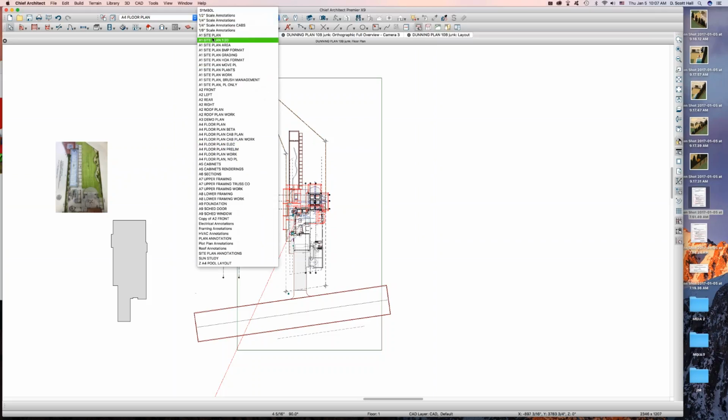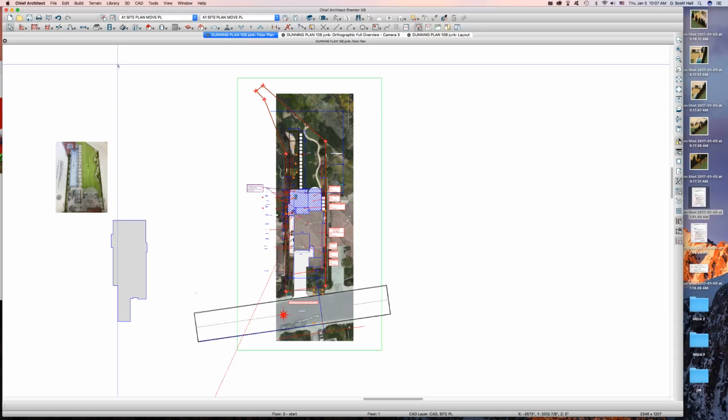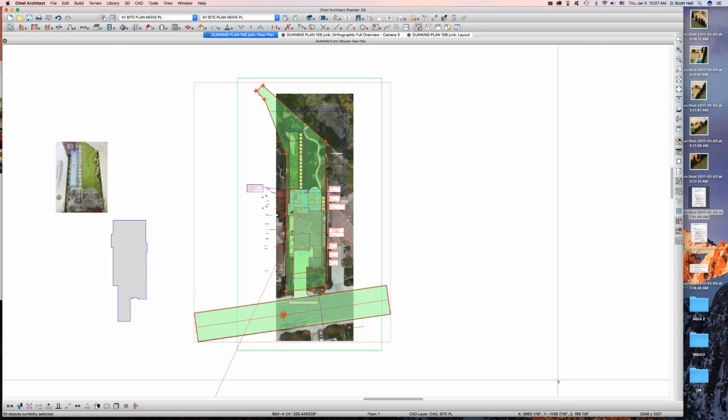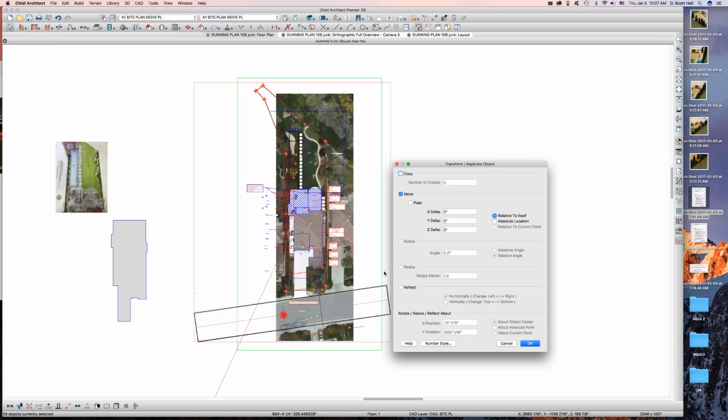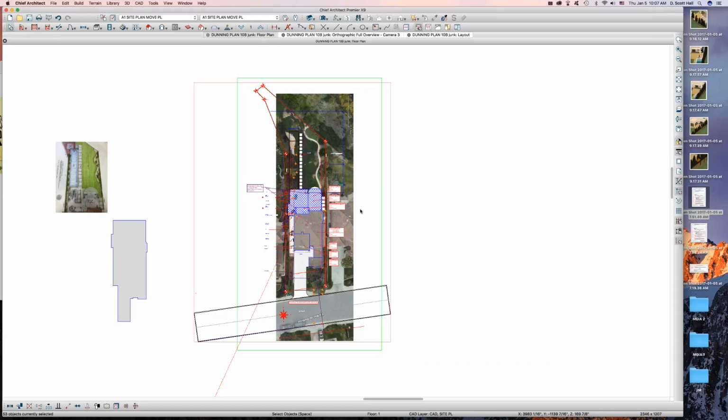Okay, so here you go, right here: site plan, move property line. I want to move the property line, so I trigger this. I select all this stuff, and I'm going to move this over 10 feet. So what's happening right here is I am moving the property in relationship to the house. That's all I'm doing.